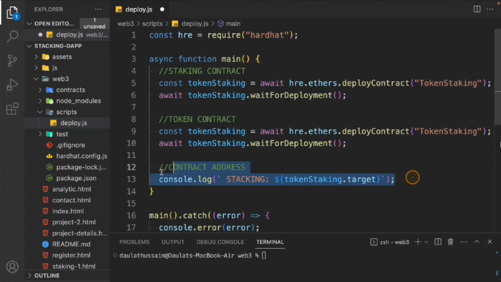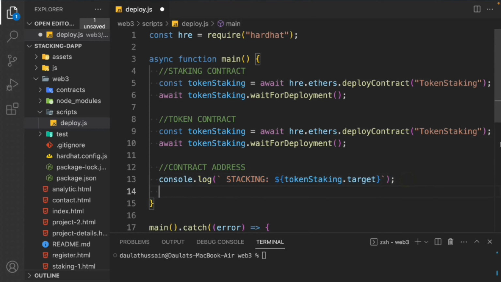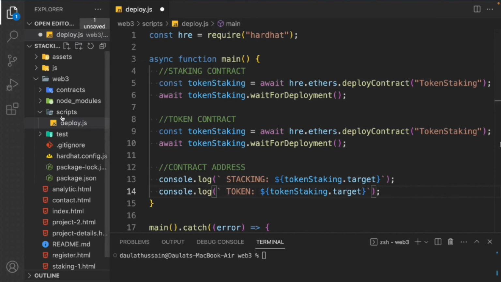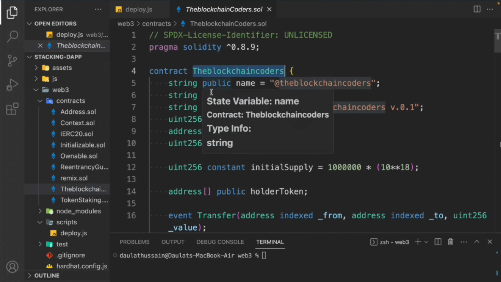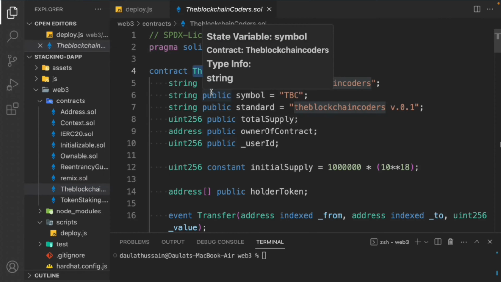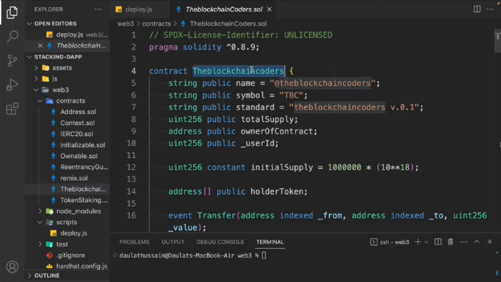Copy and paste here, and this will be the token. So we are done with the setup. All we have to do is pass the name of the token contract. Come back here in the contract, come back into the token, and simply copy the name of the contract. Copy the name, come back here and paste it here.